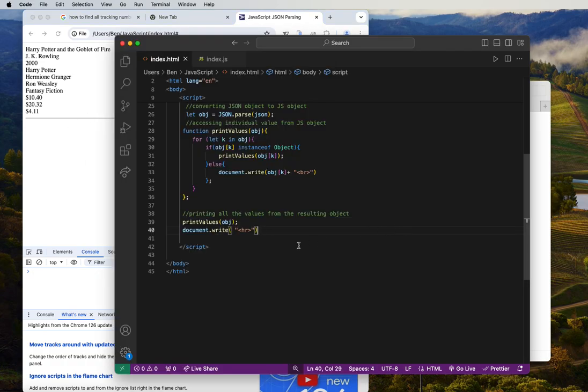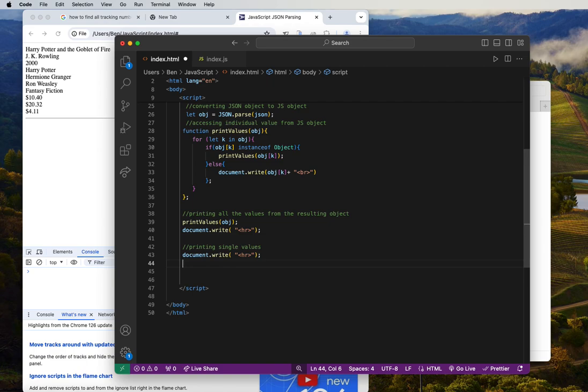Okay, now we want to experiment with printing just single values. How to do that? We can simply print single values using document.write here. So let me add a comment here. We are printing single values here. Okay, here we printed all values, here single.